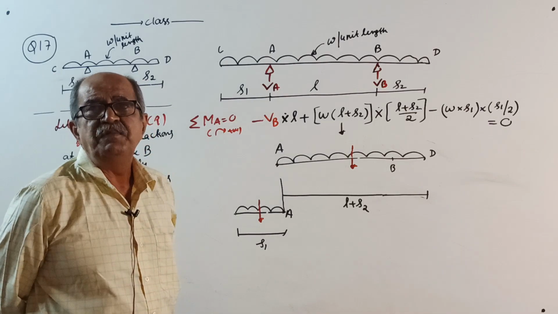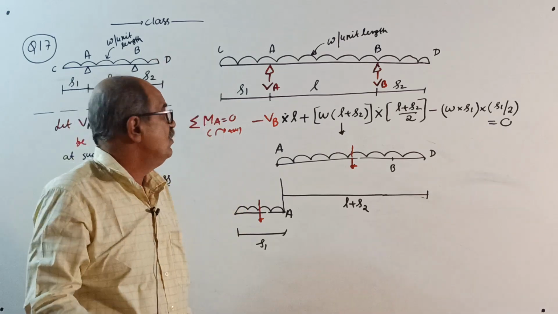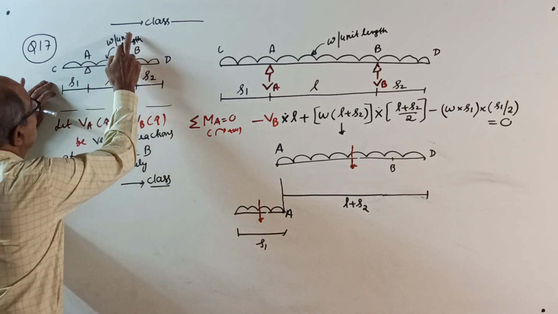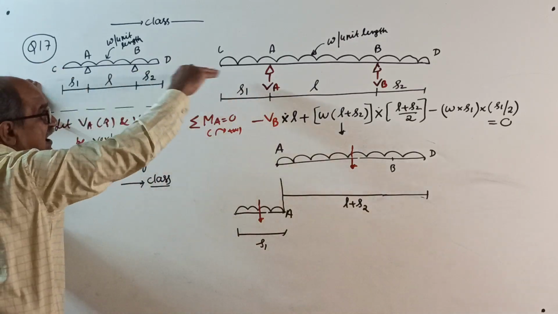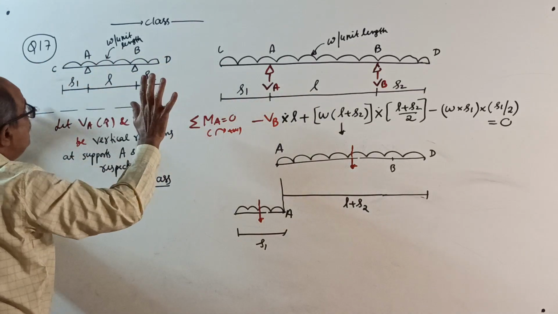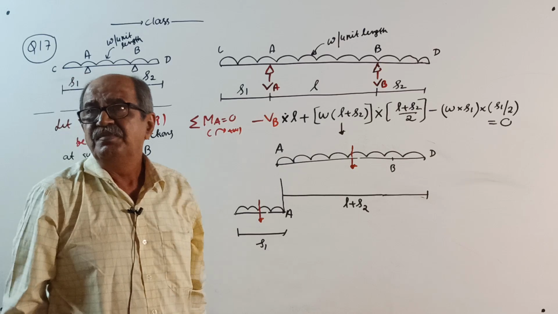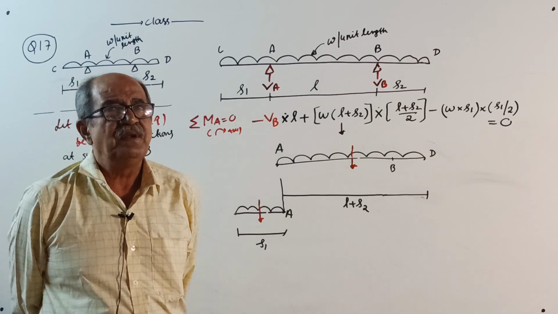Earlier I used to take A and B. Now I am not taking A and B because A and B I am taking where one eccentric load is there. Then it is subjected to UDL, W per unit length over the entire length, not entire span. Entire length means end to end. Find vertical reactions, and then the question is to understand a little more and more concept, which I will explain.